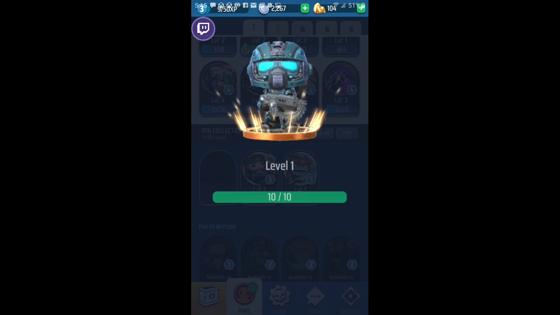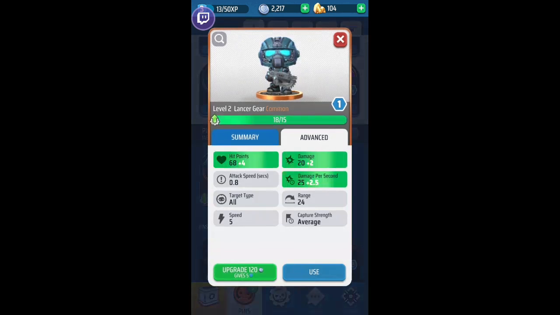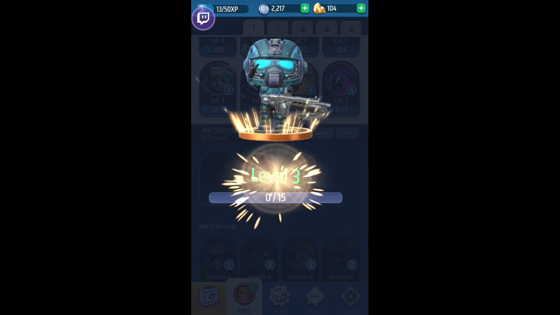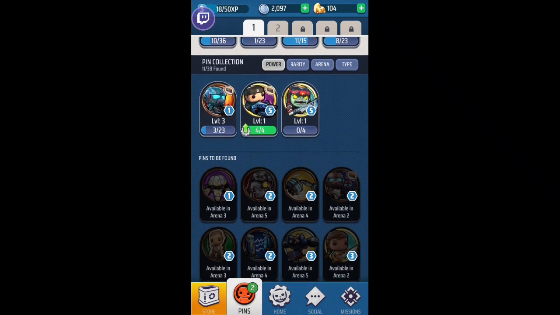Okay. Apparently I have enough to upgrade him twice. Since I got the coinage, let's do that. I can use him later. Boom. Again, we'll upgrade you later.